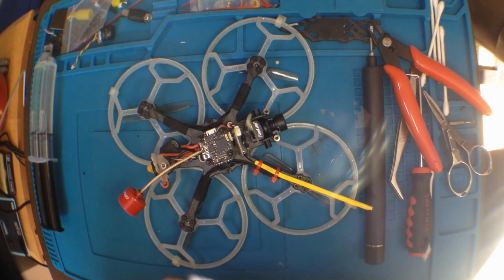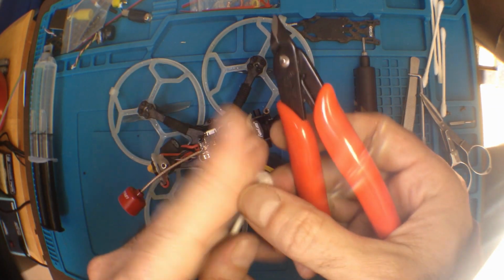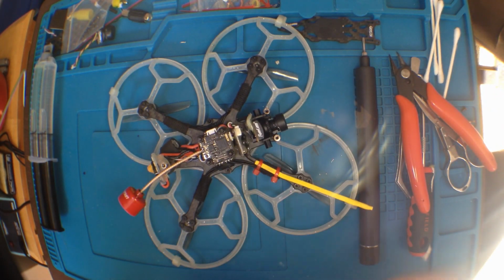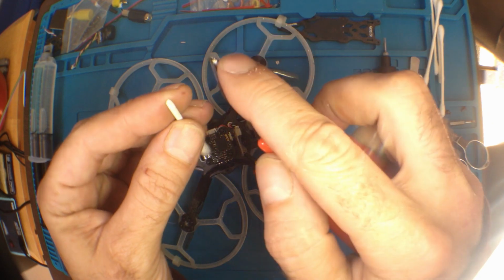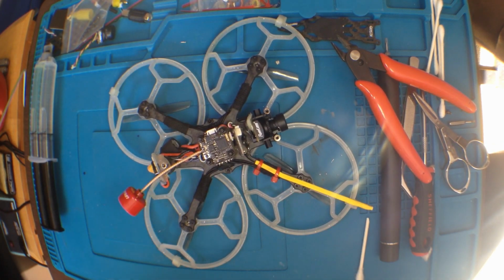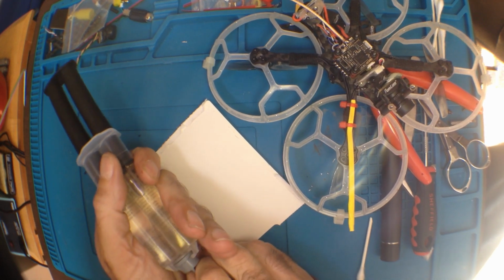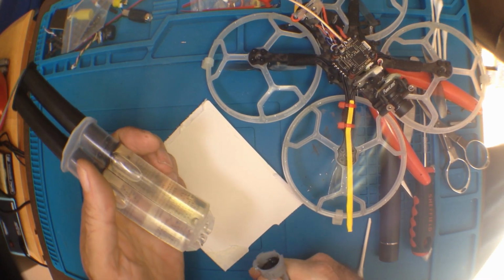So what I'll do is I'll just take a Q-tip and cut the end off. I'll use that as my stir applicator. So you know what I'll do, even get fancy dancies. Do a little side cut there. A little more spread for the epoxy. So epoxy's messy. Amazon's finest. This should come out. There we go. Very good.